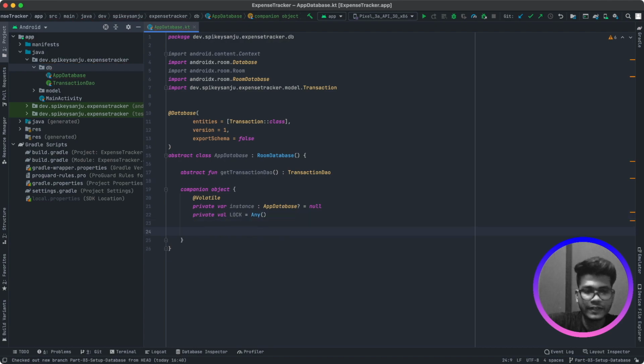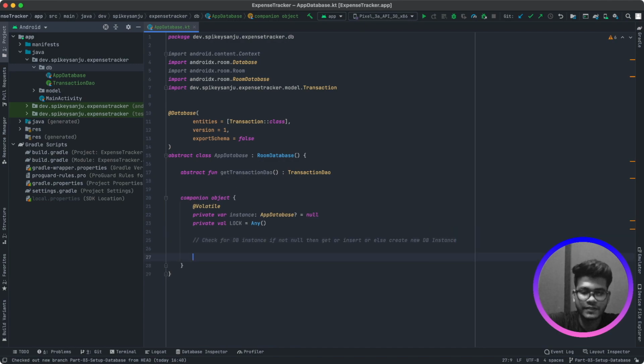So now we need to check whether the DB instance is already created. Otherwise, we need to create one. Or else we need to create a new instance.